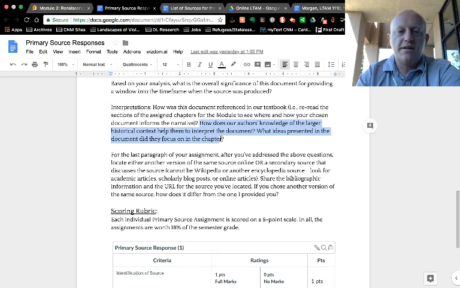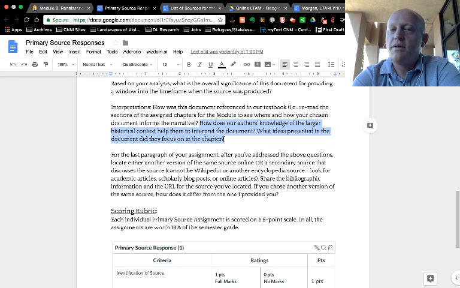You'll notice from these last couple of questions that I have the kinds of documents in mind that the authors may have directly referred to in the text. Many times, the documents listed, at least some of them, will be directly referenced, mentioned in the textbook, in the chapters that we're reading. Others won't be.